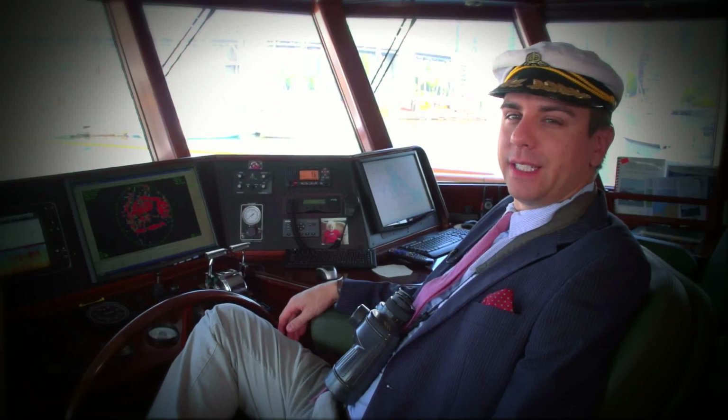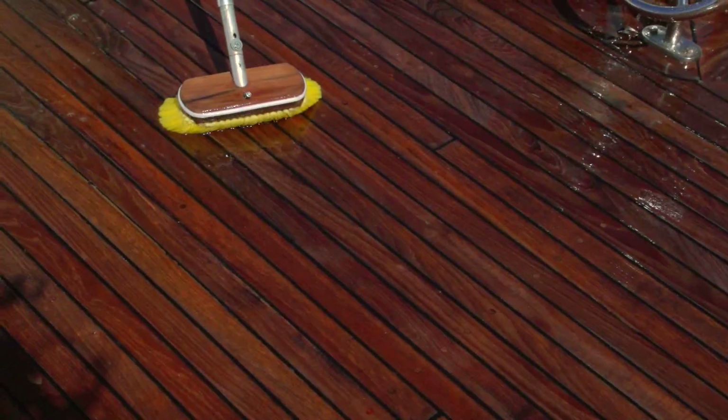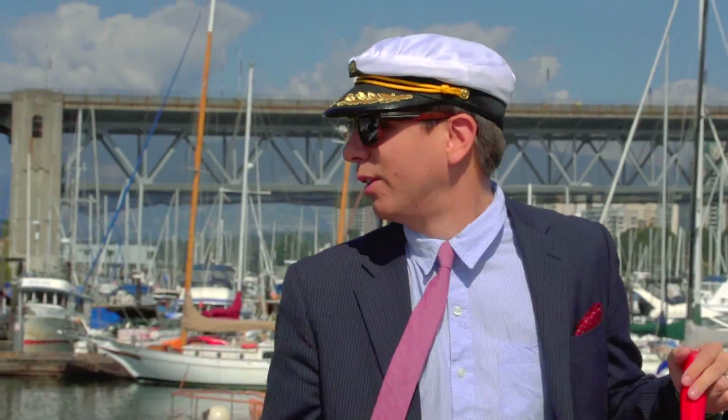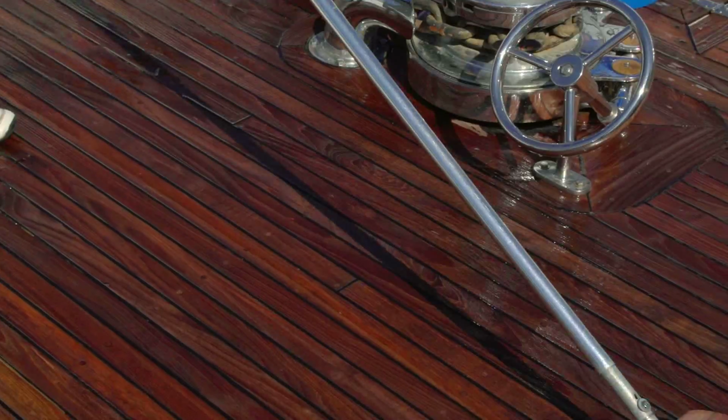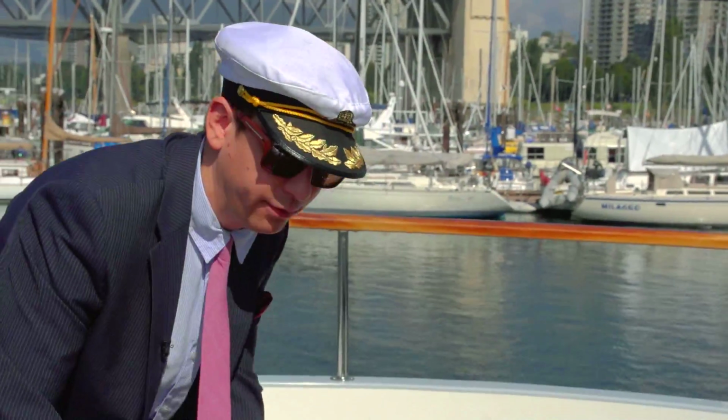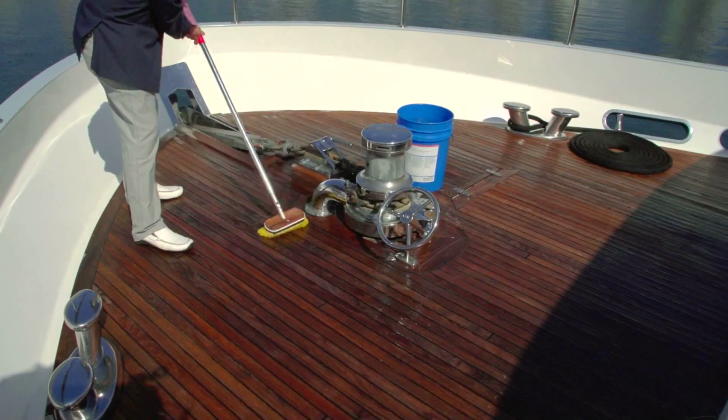Put it on autopilot. Really? Yeah. You don't think you should start swabbing the decks? Yeah, maybe that's a good idea to do that. Can I wear my hat, though? By all means. Looks good. All right. Swab the deck. I don't want to swab the deck. I'm going to be out there with them. Yo ho ho. It's the deck swabbing life for me. This is kind of fun, actually.